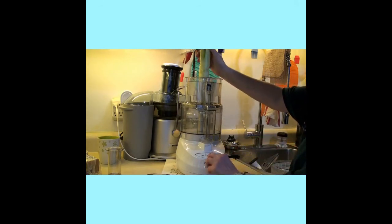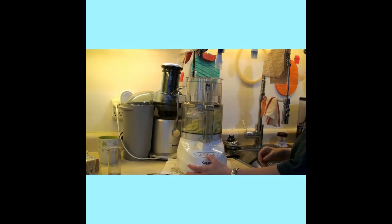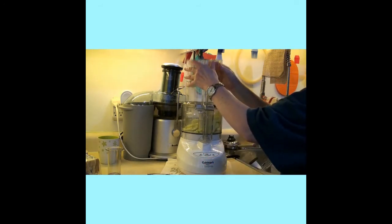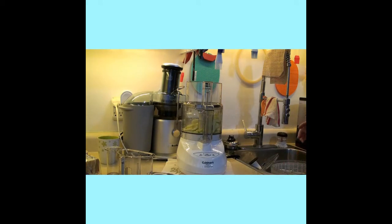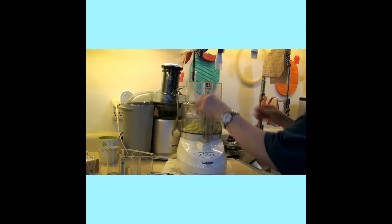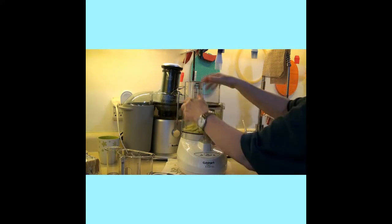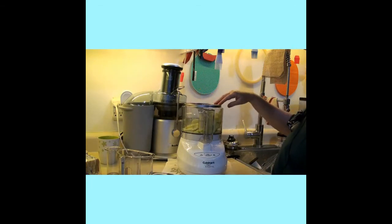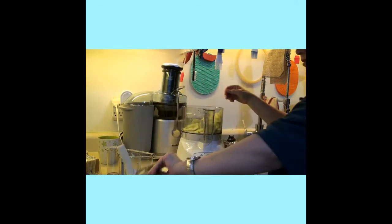I'm just going to press the pulse. That wasn't that quick. All right. Now I'm going to take this off. And I want to do my tomatoes. Before I do my tomatoes, let's take this off. This definitely beats having to cut it all by hand. And as you can see, the top is cleaned right off. There's no scraps left here. I'm just taking the slicer off so that I can show you.